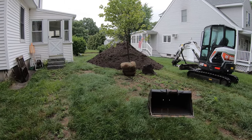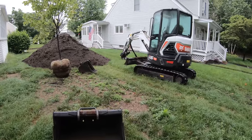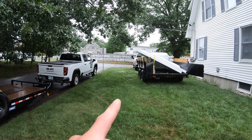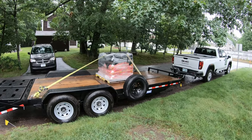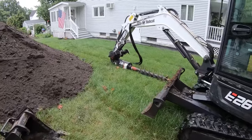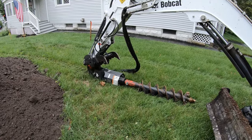So we are looking to get the backyard fenced in so the dogs and everybody can go out and not worry about getting right on the street. We have a whole bunch of fence panels and posts, about 70 bags of concrete, and we also got the auger attachment on rent from Bobcat for all the fence posts.